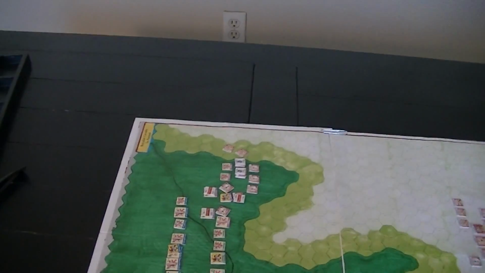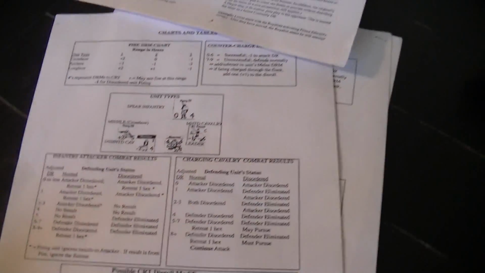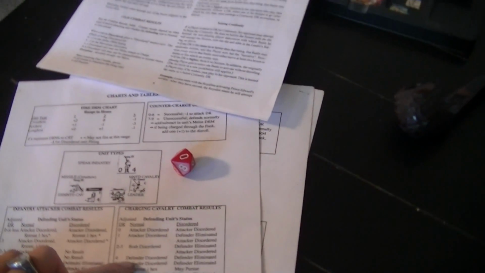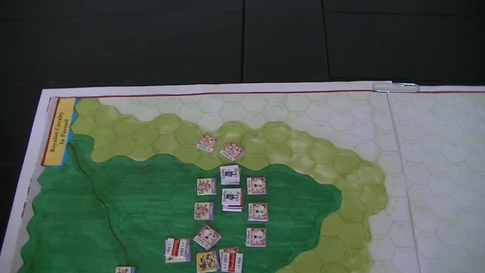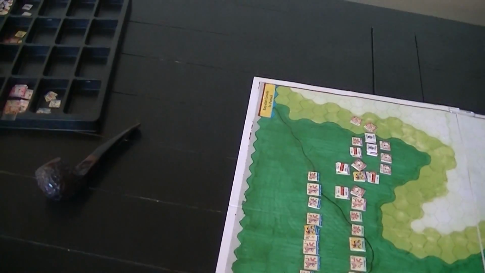Okay, uphill versus charging cancels out. But there's +3 troops, and they're not infantry, so they couldn't be steadied even so. And we have a +1 as well. So +4 on the charge. We get defender disordered, which is the absolute weakest result we could get, but it's kind of cool because otherwise, if we break through there, we might end up pursuing them off the board.